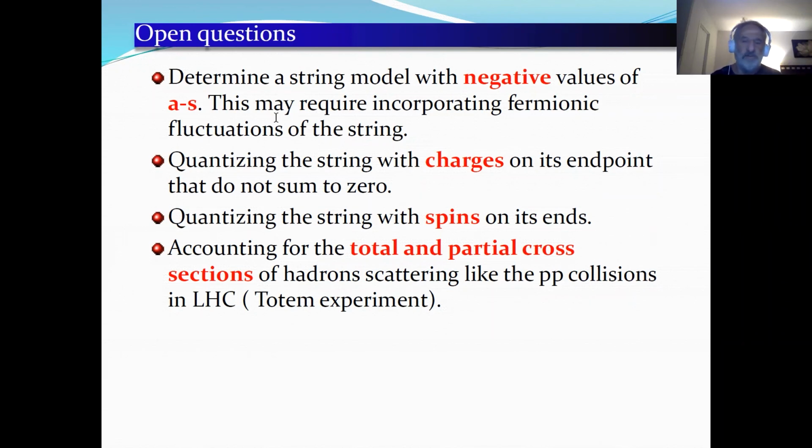Now we would like to address strings with charges. People address the case that there are charges, but the charges are of opposite sign and cancel each other. That's the way that you get, like in Witten-Seiberg, non-commutative geometry. But the cases where the charge, like for the proton charge, is not vanishing, that was not yet analyzed. And also we want to add spins.